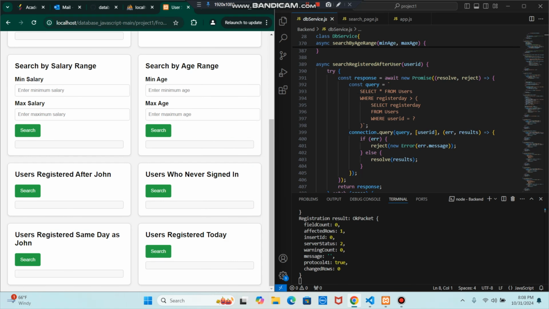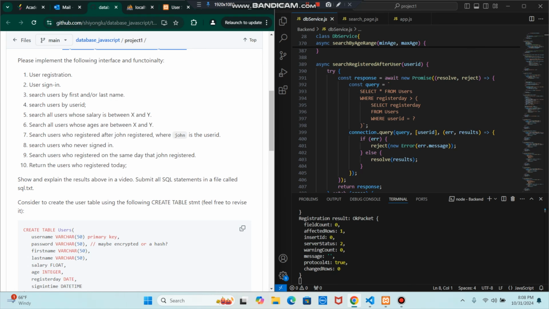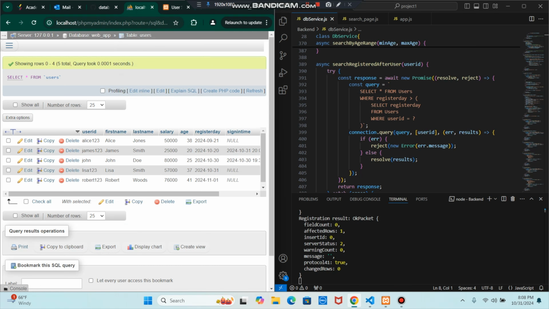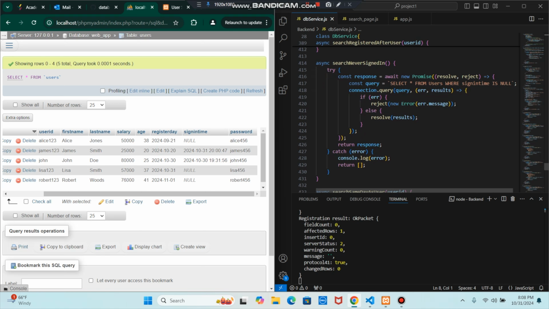Okay, for number 8, it's to search for users who never signed in. If we look at our database table, we can see that the only users who have signed in are James and John. That is implemented in search never signed in, where it returns all the users where the sign-in time is null.